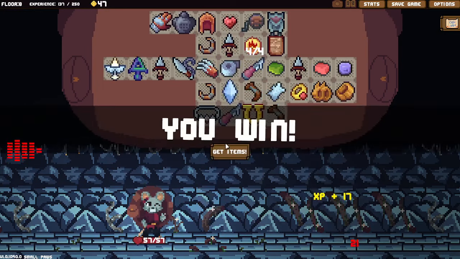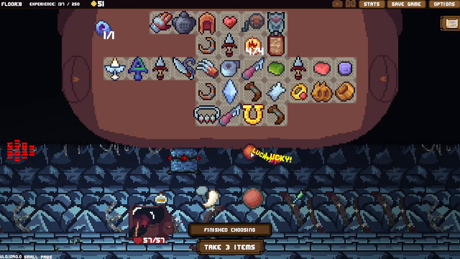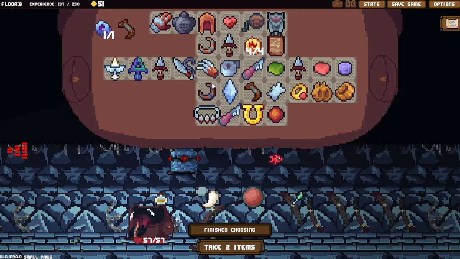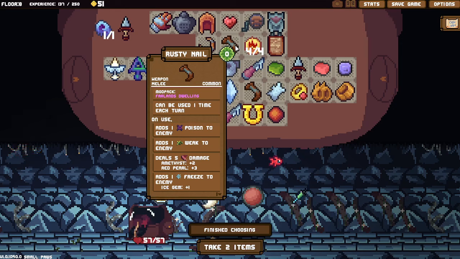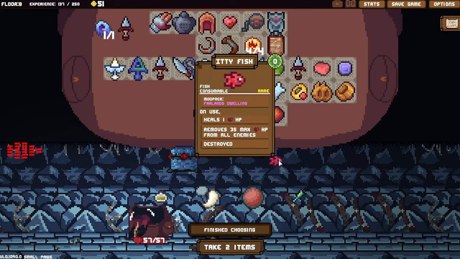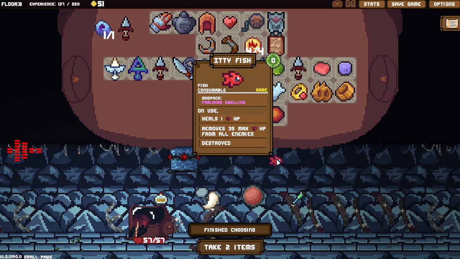Yeah, bad order, but nonetheless, we got there. Ooh, red pearl. The mighty red pearl. Yeah, that's good. Actually, would I rather have a rusty nail up here? Yeah, that way it does damage, and it's actually pretty good. Now this is doing damage too, so it benefits from frost. When you seal 1 HP, removes 35 max HP from all enemies.